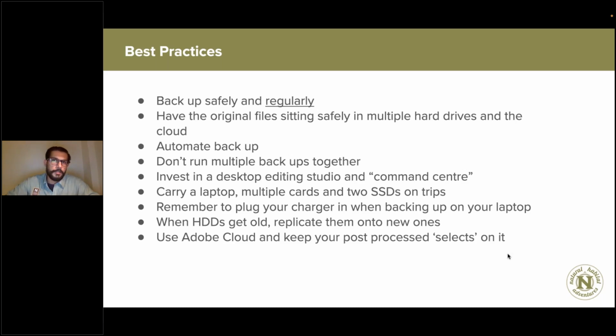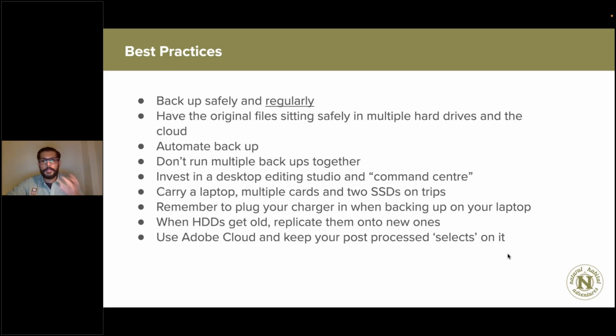And when your external hard disk drives get old, 5 years, 3 years, 4 years, whatever time you decide is old for your external hard disk drive, buy a new one, copy your old data onto that and duplicate that, because as these things age, they become more prone to malfunction. So keep that in mind.